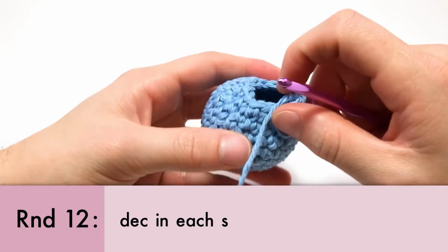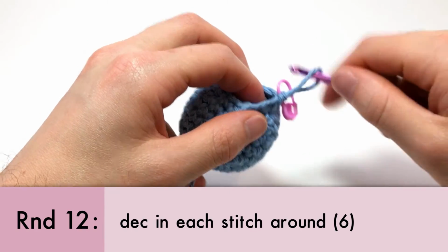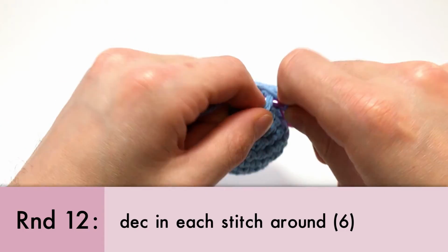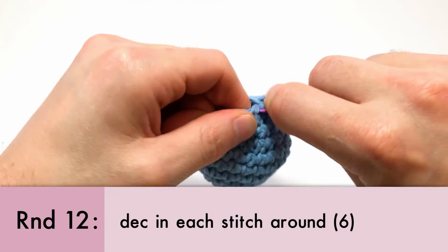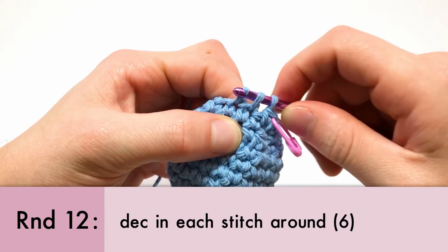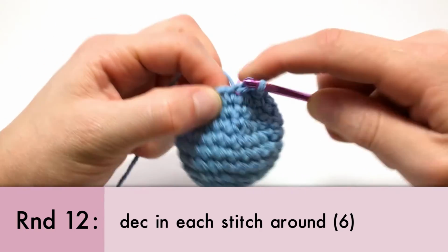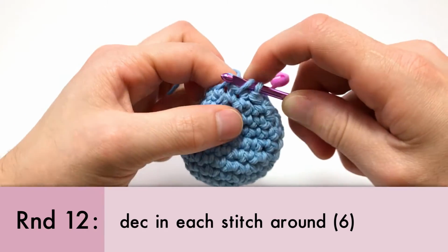For our final round, we really want to pull the stitches in to make it really flat. To do that, I'll be using a sharp decrease, which I just call a decrease. If you don't remember, to do a decrease, pull a loop through the next stitch, and then a loop through the next stitch, and pull that second loop through both the loops on the hook. We'll be making a decrease in each stitch around, 6 times total. This will bring us from 12 stitches to 6 stitches, the same as what we started with.